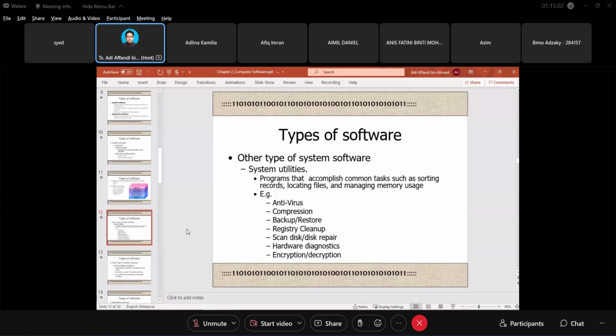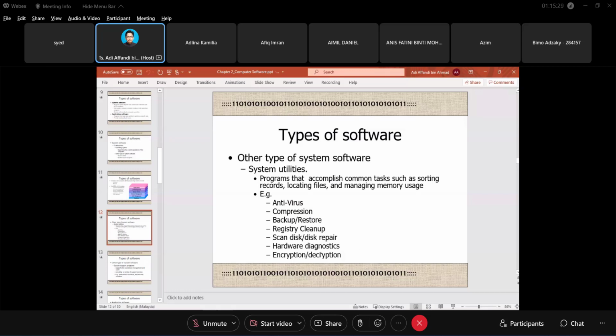Okay, the second one is system utility. This is system software, programs that accomplish common tasks such as sorting records, locating files, managing memory usage. Basically utilities help you protect your system, save your system.